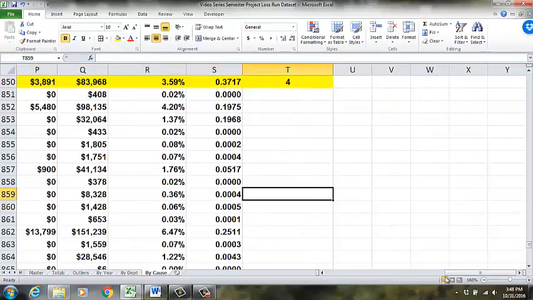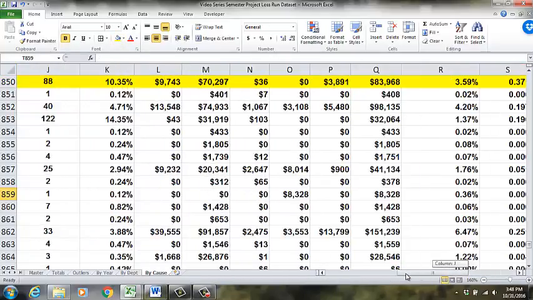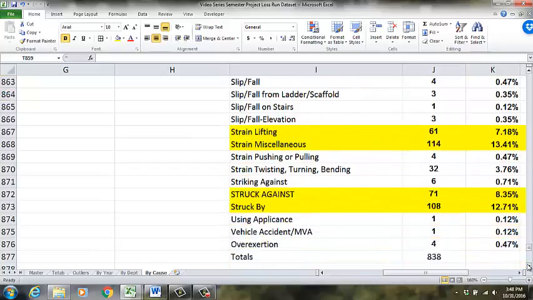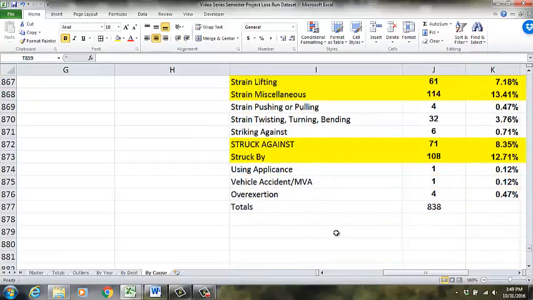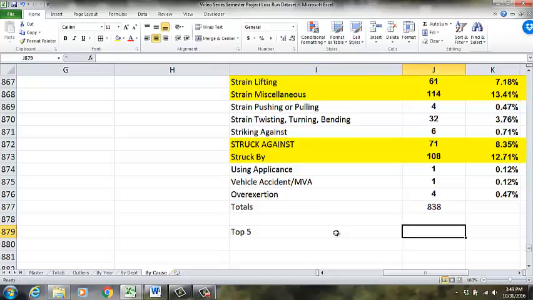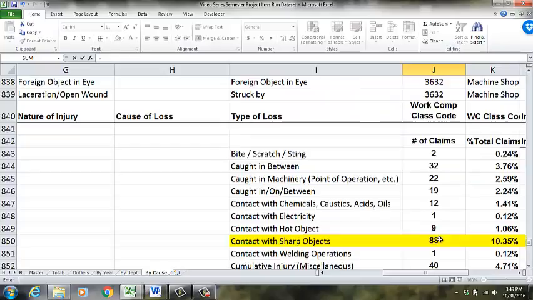So what I'm going to do now is show you how we can figure out if this is where we'd want to stop if these were the final categories. So I'm going to go down below and see what we have. So the top 5 equals. And then what I do is I go up there and individually, I click on this and then I hit the plus sign, plus.